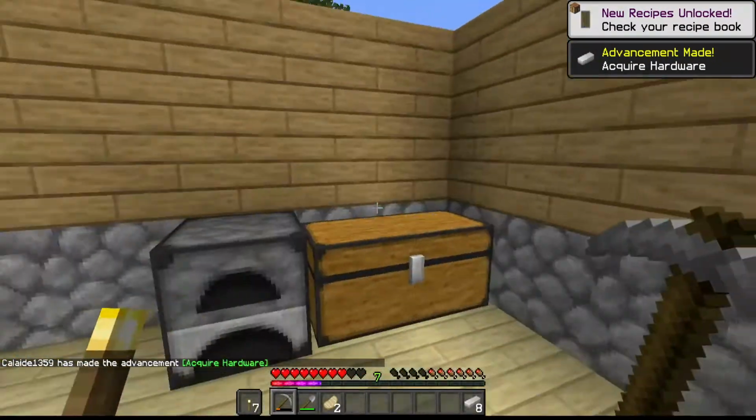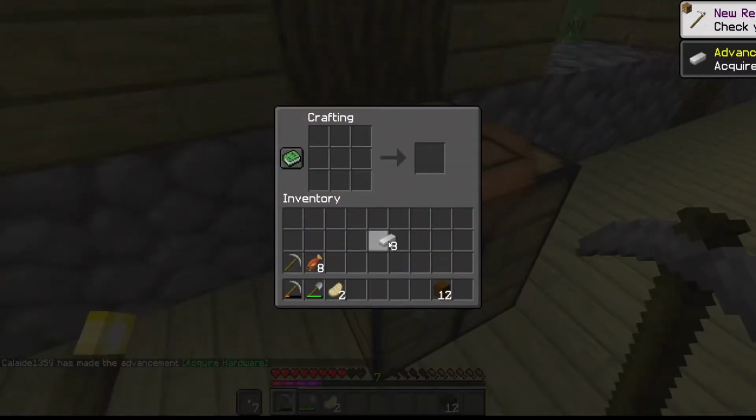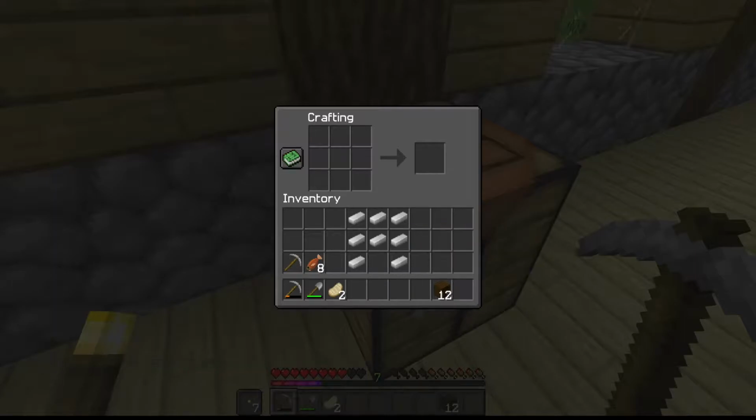So there is the achievement, acquire hardware. We can now finally, how do we want to do this? We have enough for a pickaxe, an axe, and a sword. Awesome. So that is exactly what we are going to make.